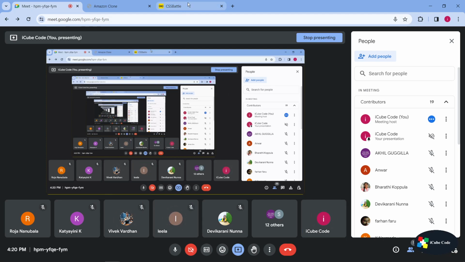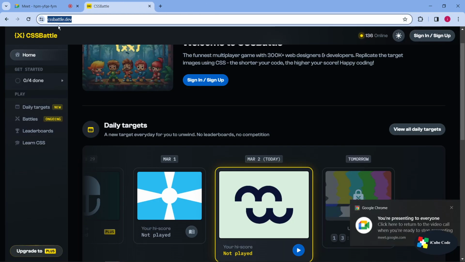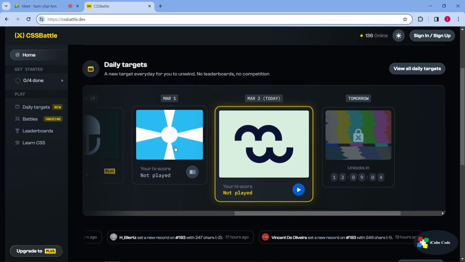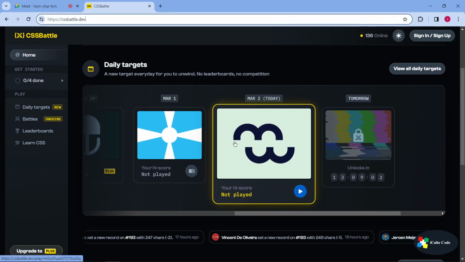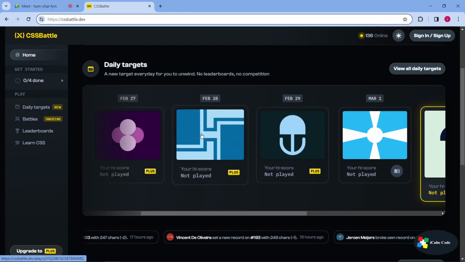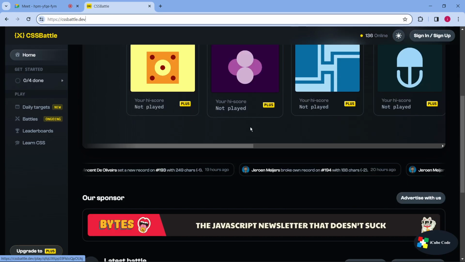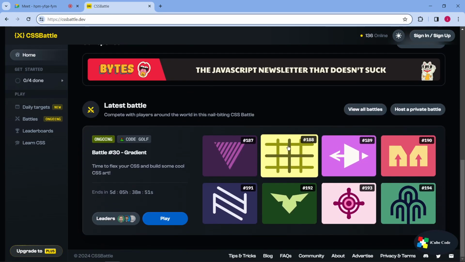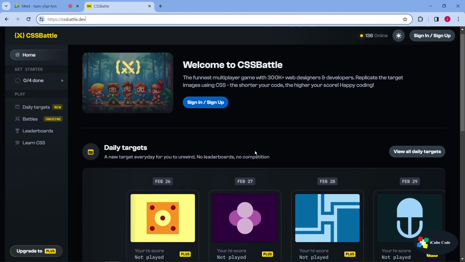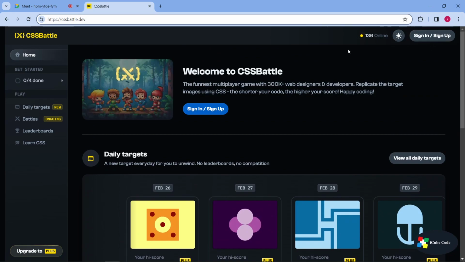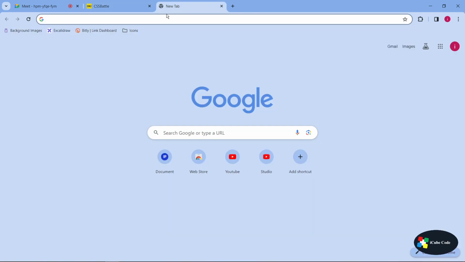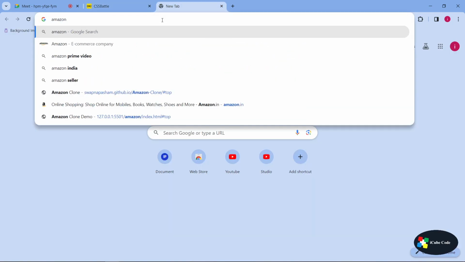Okay. So this is the CSS Battle website I was telling you guys about earlier. These guys will provide these designs. See this design, this kind of design. So you need to try to make these kinds of designs. I think these are very hard, but you can start with the smaller designs, something like this. Once you start, you will know how exactly you have to do it. Right now, with this ID, I didn't log in. That's why I can't show you. But fine, this is about this, and we have to see Amazon, right? Let me open Amazon.